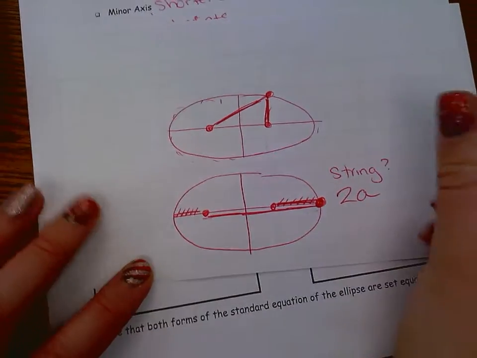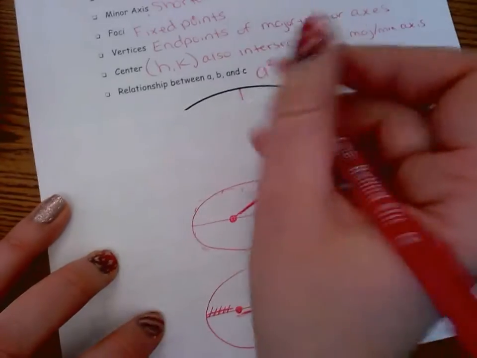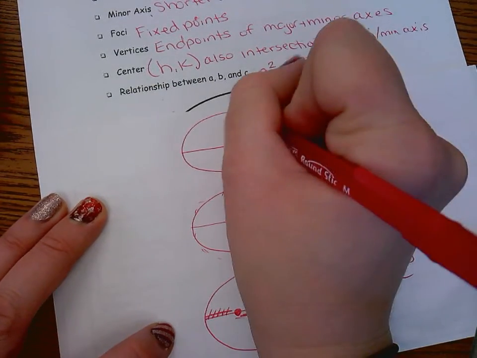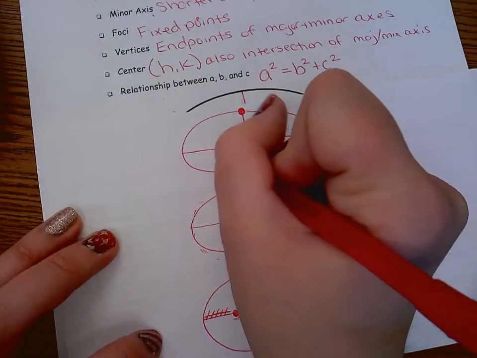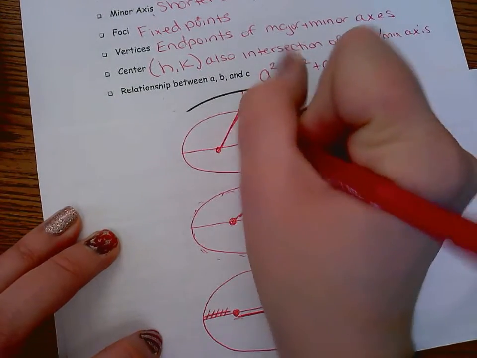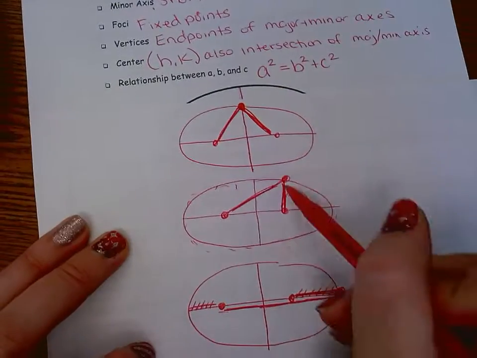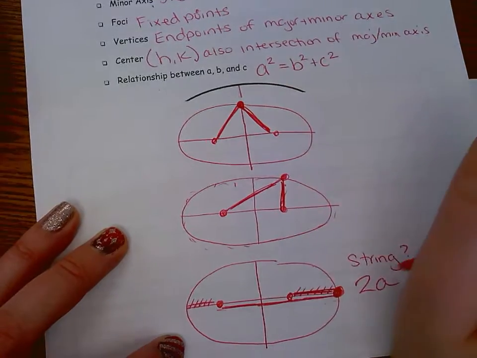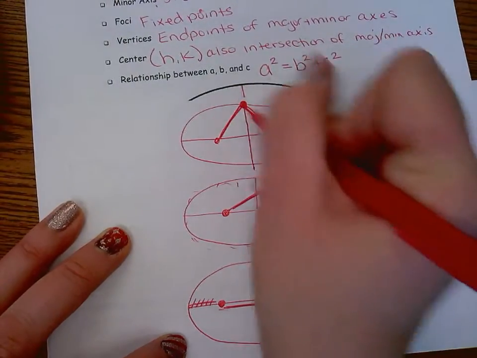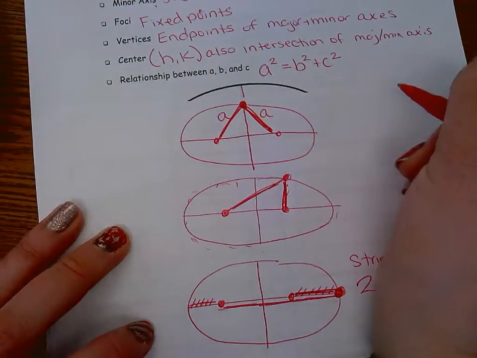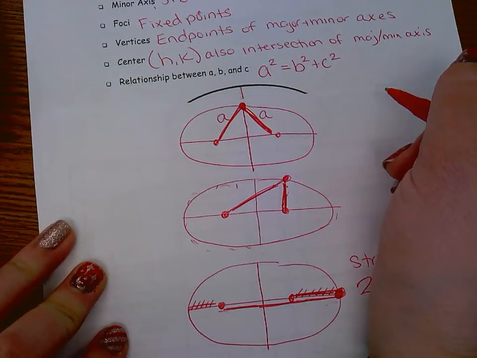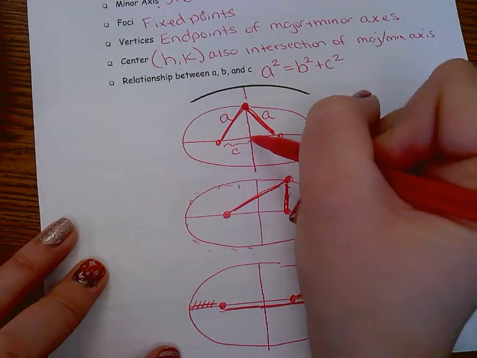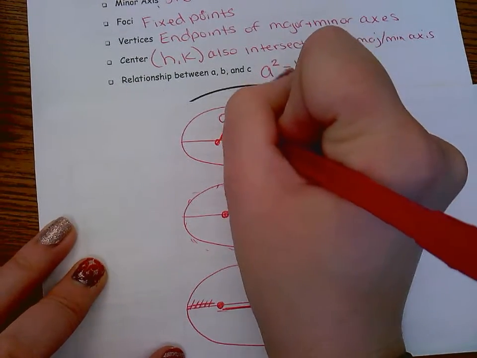I want to draw one more ellipse for you. Let's look at our ellipse when we generate this specific location. Same foci, same red string. All these points are generated by the same red string being dragged around. If the string is 2a, and this is now an isosceles triangle, don't those two red strings have to each be equal? So they're both a. Isn't this the distance c that we're trying to find, center to focus? Isn't this half the minor axis?